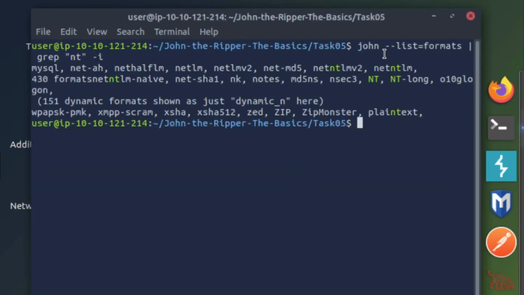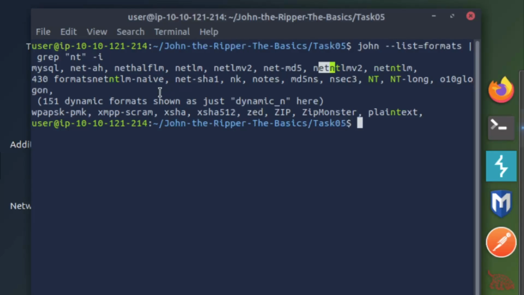I piped that massive output into grep, searched for NT, and made it case insensitive. So we have netntlmv2, netntlm, NT, and NT long, plain text, which is another one. For the most part, I think it's either NT, netntlm, or v2.